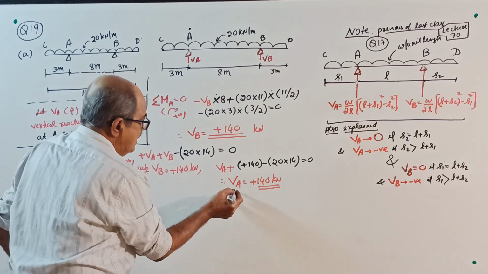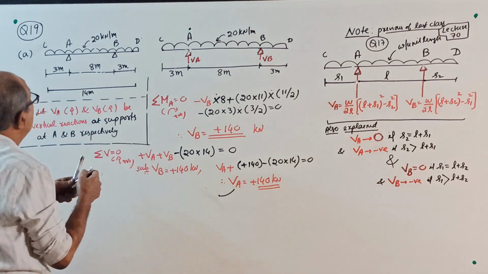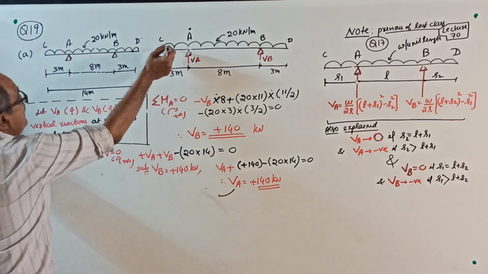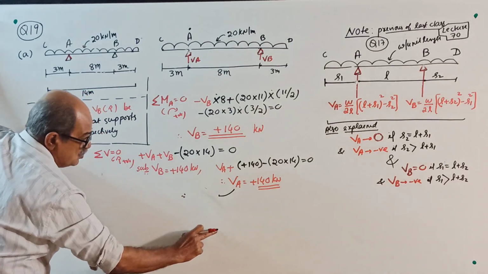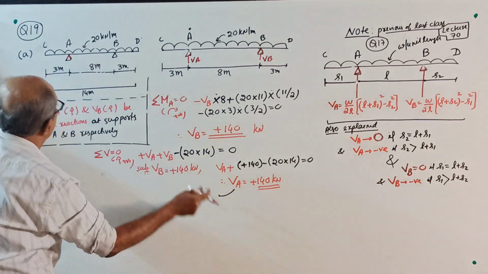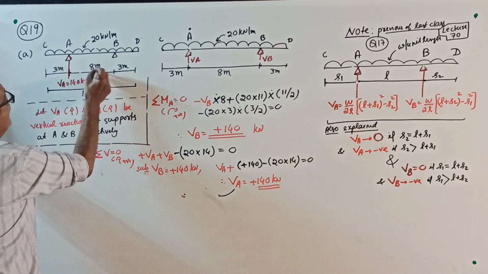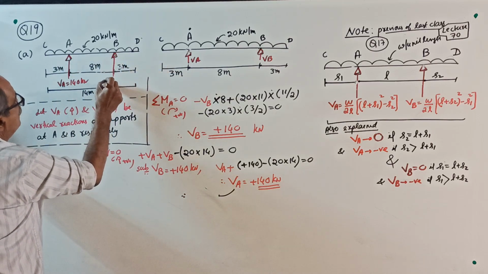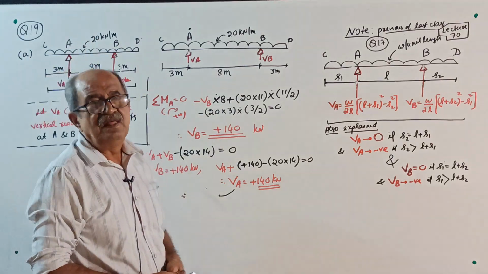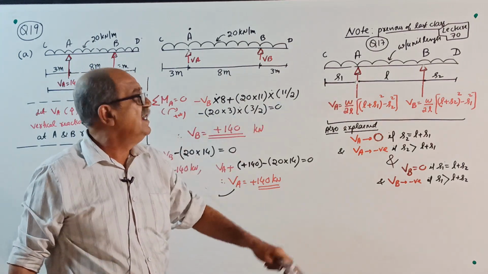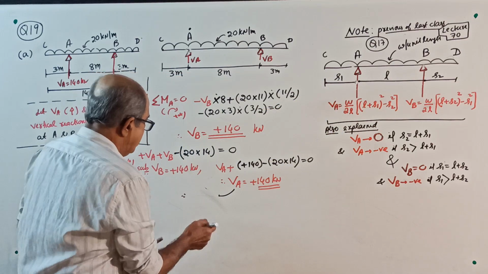Now immediately go back and enter. I will do one thing: you should write once again, don't do it this way. You have to write it every class. Therefore the support reactions will be as shown below, and then write this sketch once again right here: VA equal to 140 kilonewton and VB also equal to 140 kilonewton. Not there, here you have to write. Over. Now, don't look at that one, because that usually applies to something I will tell you about later. But actually, make a note.